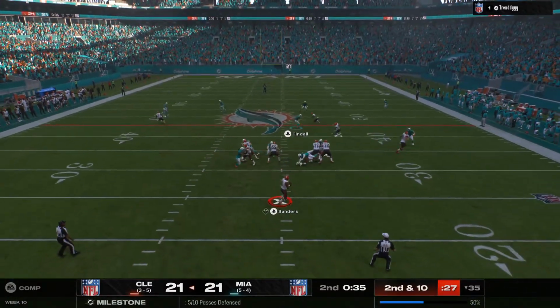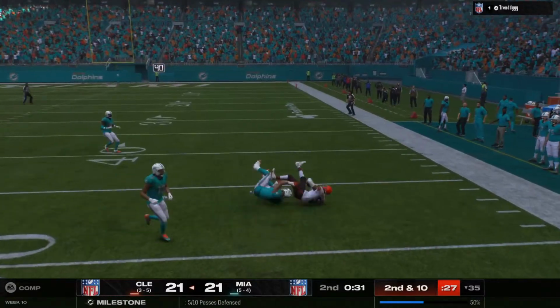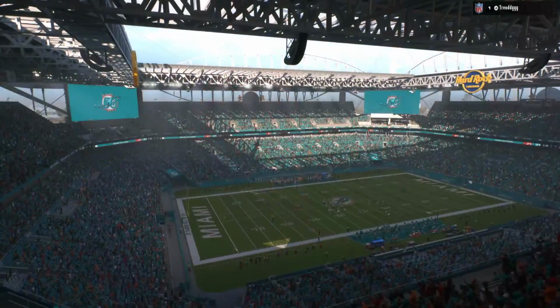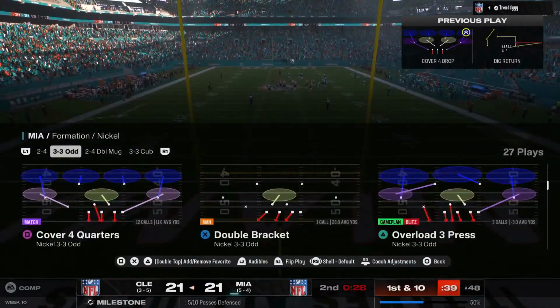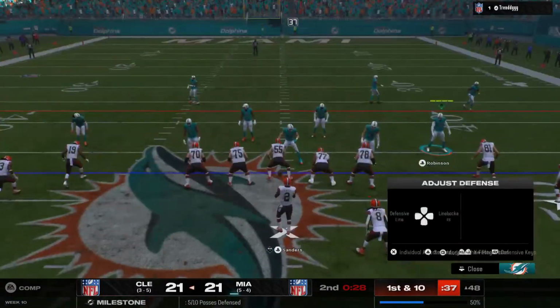Back to throw again. That's into the hands of the rookie from Ole Miss. And he'll be taken down, but not before he works it past the 50. The Browns will quickly use their 3rd and final timeout as they stop it with 28 seconds to go in the first half of play.